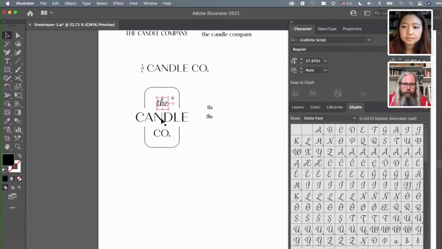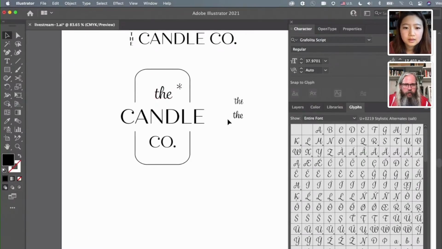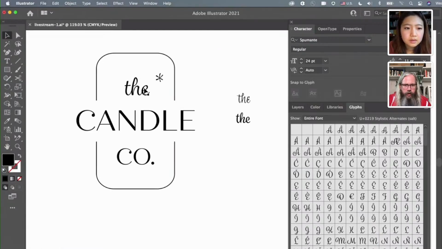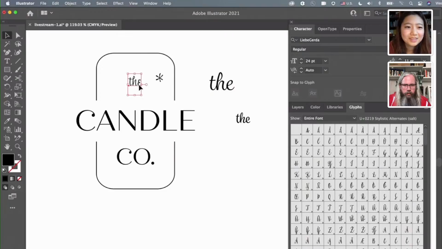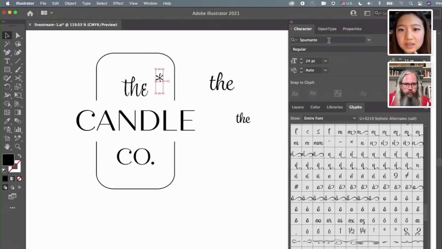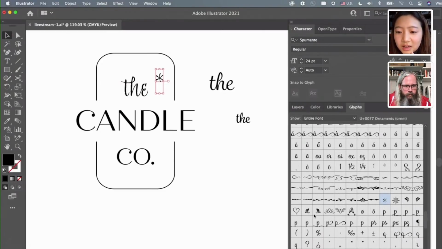Yeah. So which font did you end up choosing here that you're trying out? I'm trying out all of them. Nice. Ooh, and where did that little symbol come from? So that is in Spumante, and they have all these cool symbols. Cool.